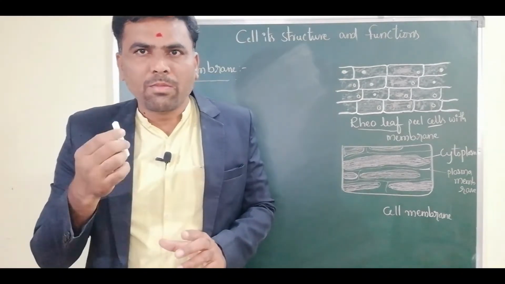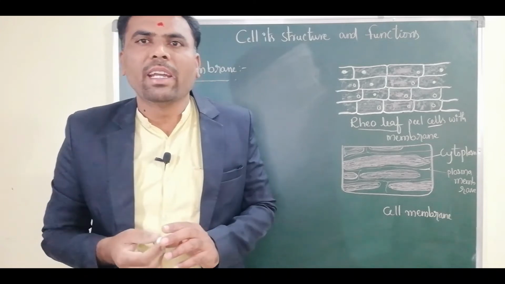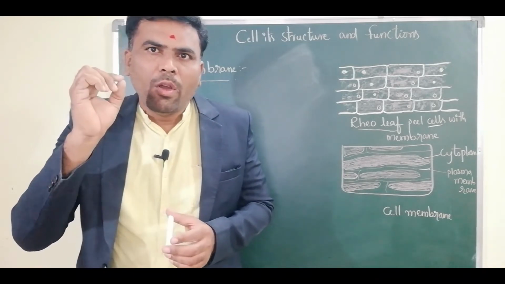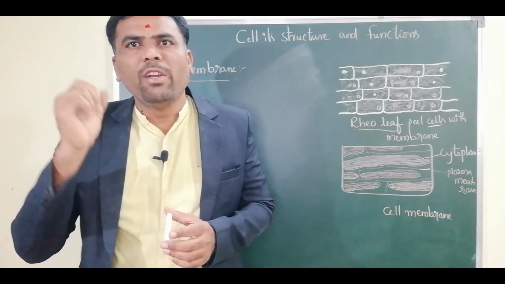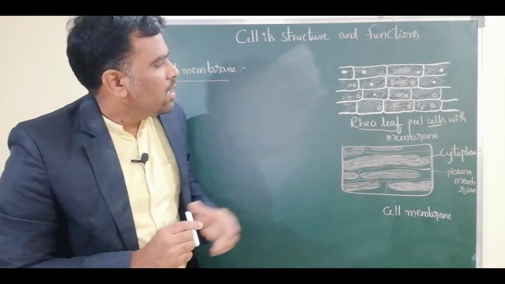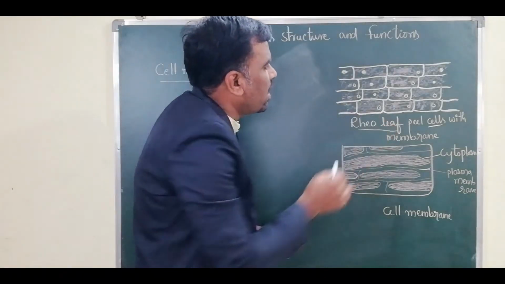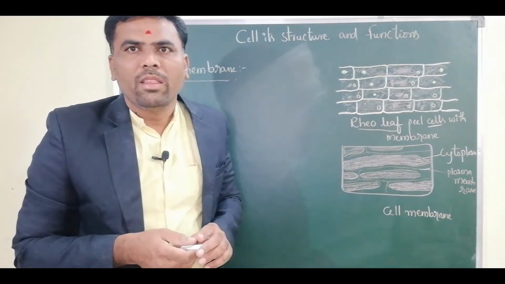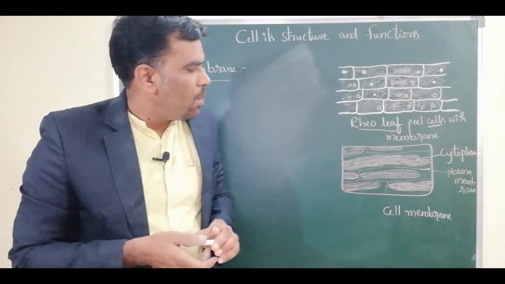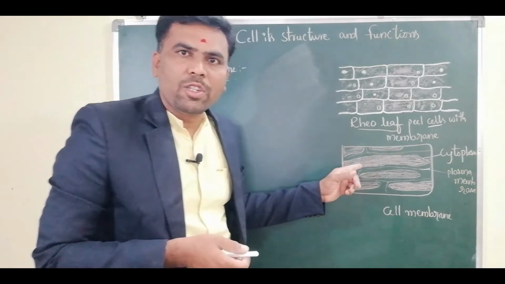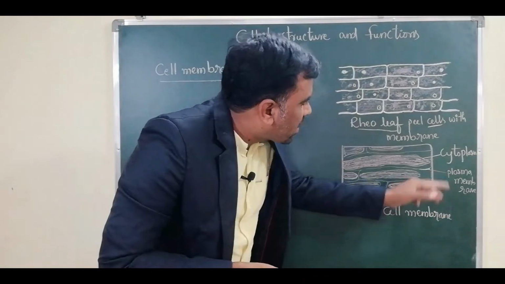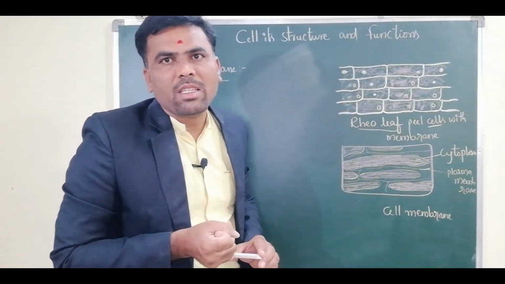Now, let us observe the cell membrane by doing an activity. Take a Rhoeo leaf, tear it in a single stroke. We will find a white, transparent membrane. Carefully collect it, place it on a slide, and observe it under the microscope. We will see the cells appear like this in the peel of the Rhoeo leaf. Then on the same peel, add a few drops of salt solution. When we add salt solution, the cytoplasm in the cell shrinks, and the plasma membrane, nothing but the cell membrane, separates from the cell wall.